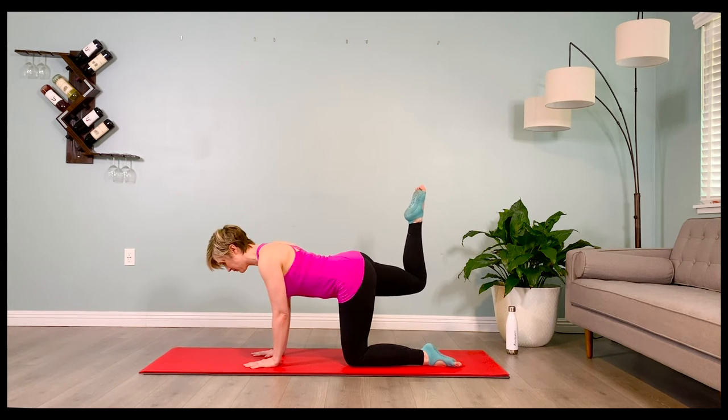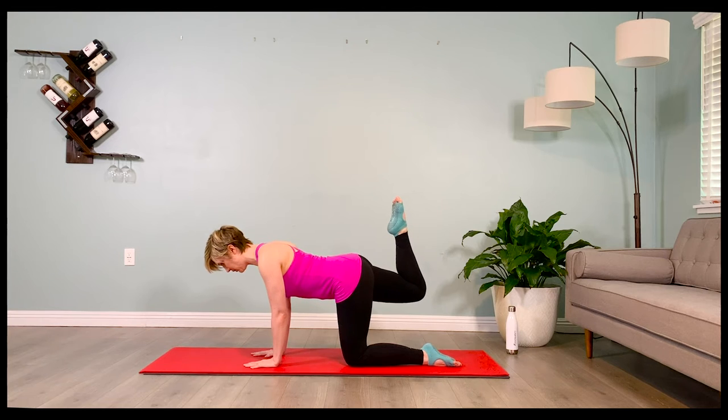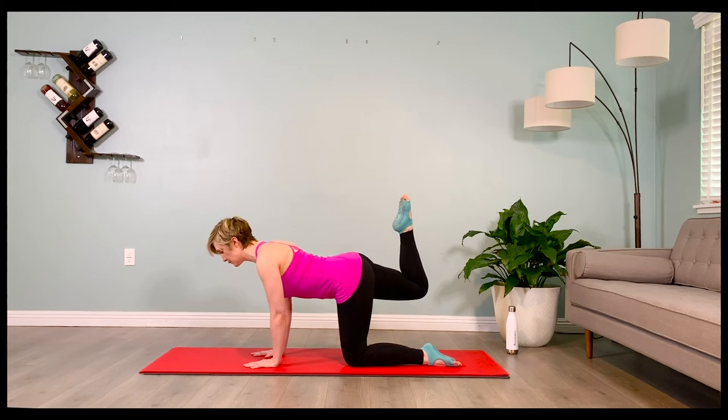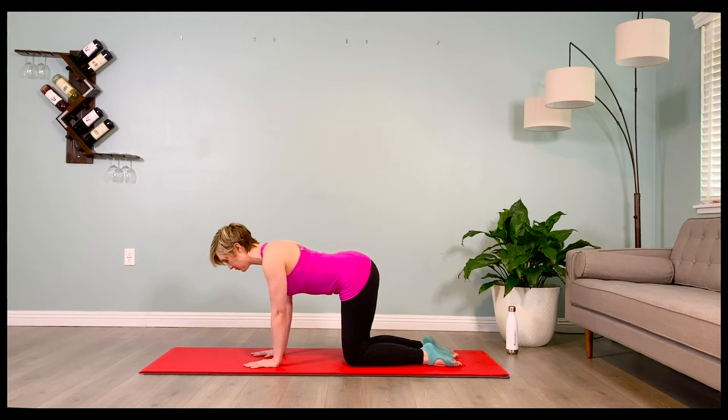Instead of dorsiflex toes, I want you to point the toes, trying to bring the heel into the butt without hiking the hip or losing the squareness of your pelvis. Micro bend in the elbows of the arms. Plug the shoulders down, lift the chin up. Just breathing and holding here for 5, 4, 3, 2. Lower the lifted leg down, lift the opposite leg up.